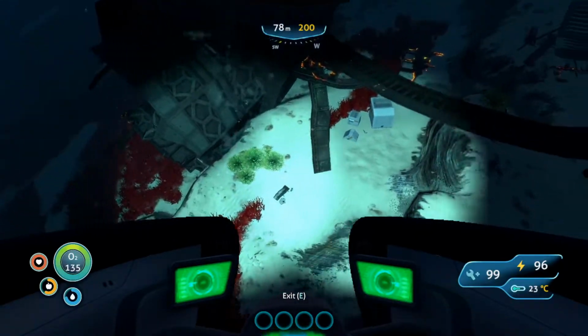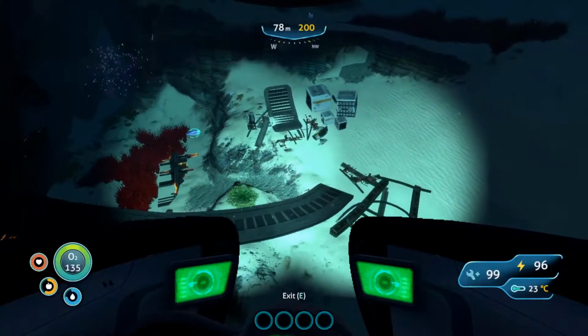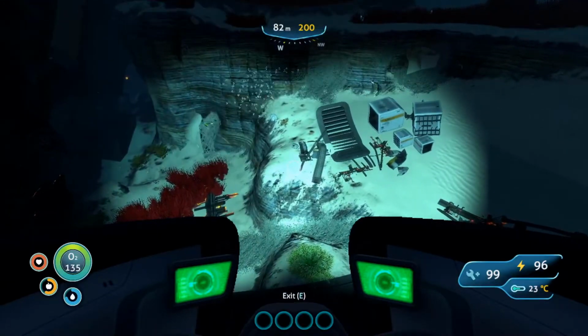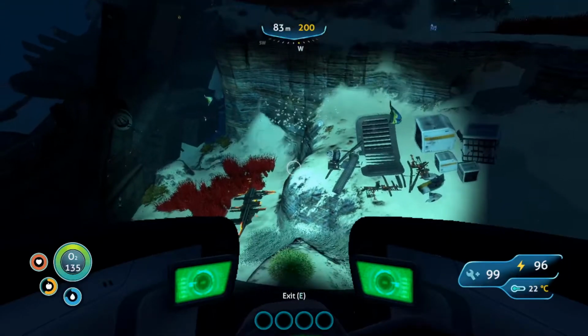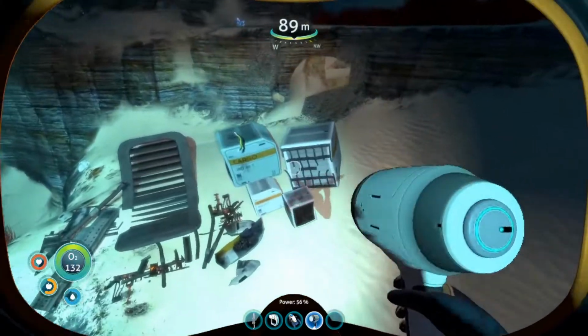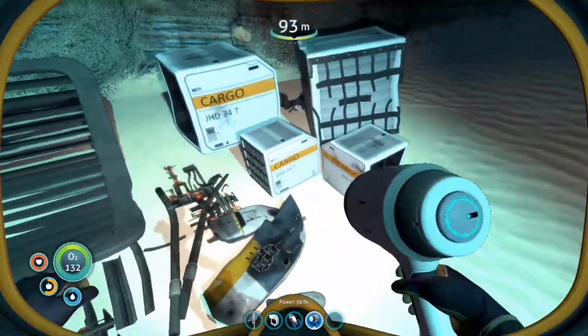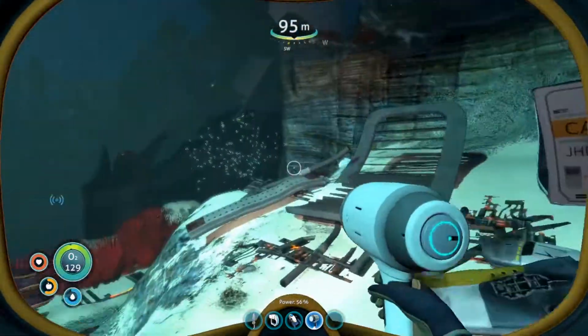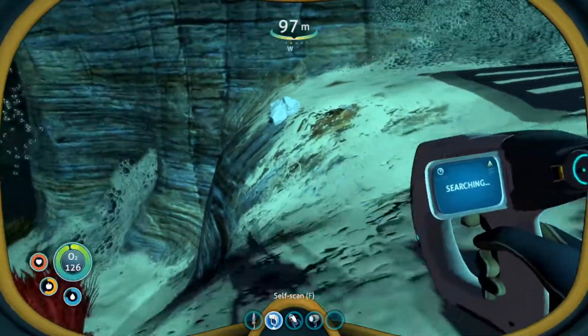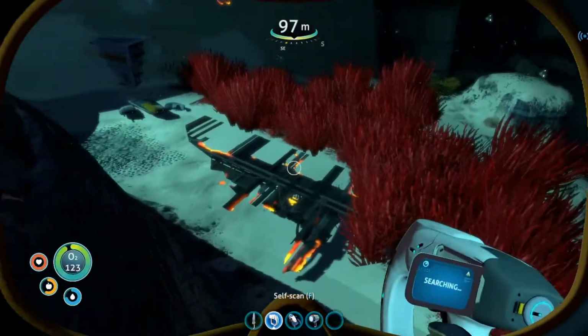Wreckage everywhere. Not seeing anything to scan yet. There's a part, I think. We're going to leave the lights on and go take a look. We're going to pull out our flashlight, too. Nothing in there, nothing in there. Nope, just salvage. Salt.